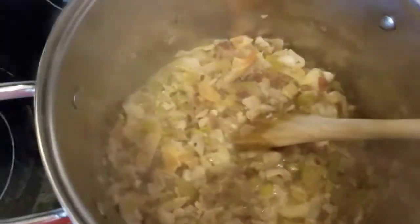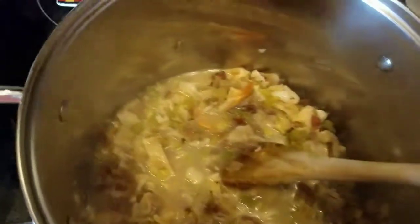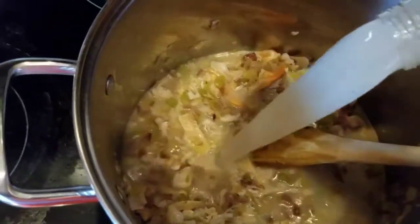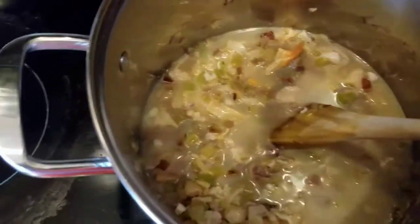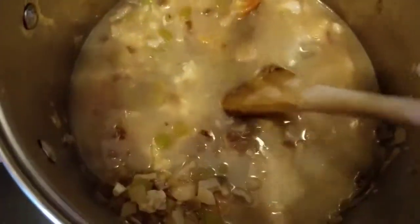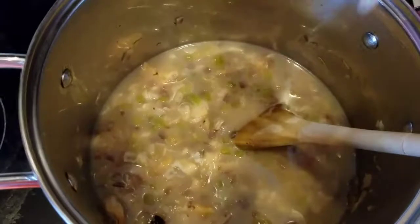Now I'm going to add 3 cups of clam juice for some more flavor. That's 1. Comes number 2. And 1 more for good luck. 3 cups of clam juice. It's a beautiful thing. All natural. I'm going to stir that a little bit. It's coming together. We've got ourselves a Rhode Island chowder right now. But this is New England chowder, and that means 3 cups of heavy cream.